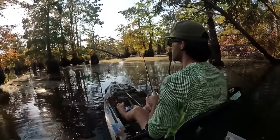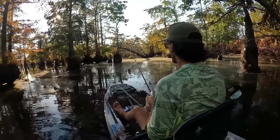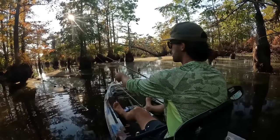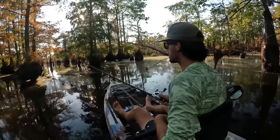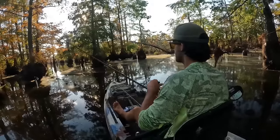Buzz baiting. It's kind of grimy right here. There's a lot of leaves and some nasty scum on top of the water, which impedes the action of the buzz bait just a little bit, but it's a lot clearer out there. I've been hearing some splashes out that way, so it's looking good for us. Forecast in, we already got one. I like the chances of us catching a bunch today.